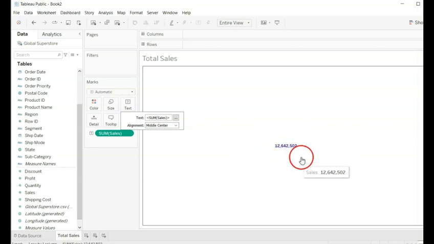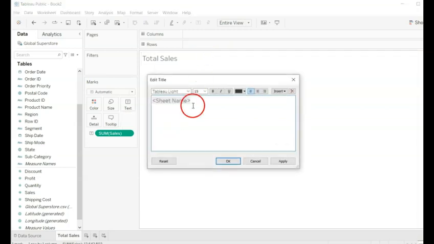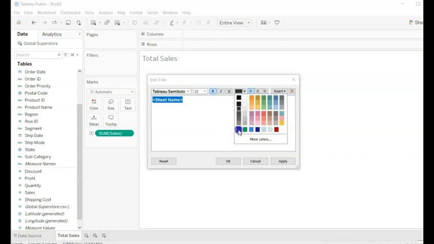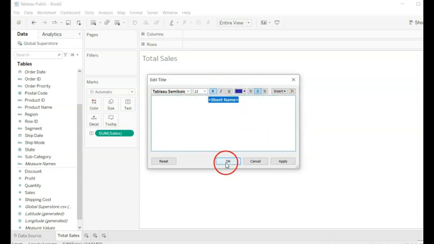Okay, and you have to make sure you have uniformity across your dashboard. Not like in this case I'm using Tableau semi bold, in the next one I'll be using Tableau bold, in the next one I will use one more type of font. That is not at all accepted. Be very careful with this. Now let's go to this title, and I want this also to be Tableau semi bold, and the font has to be uniform, so let's go with 12, and then bold. The color I want to be the same as this one, and I'll keep it centered.